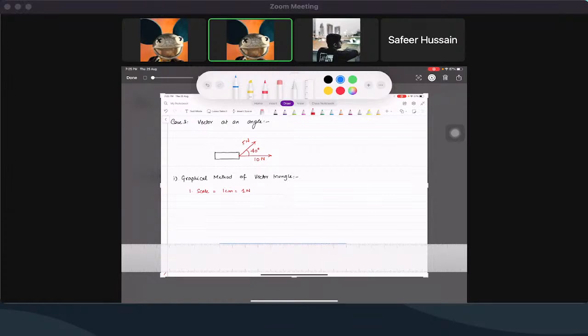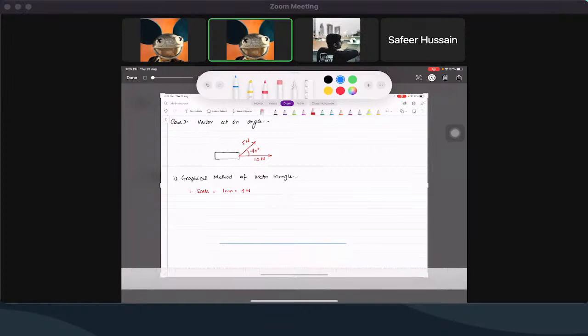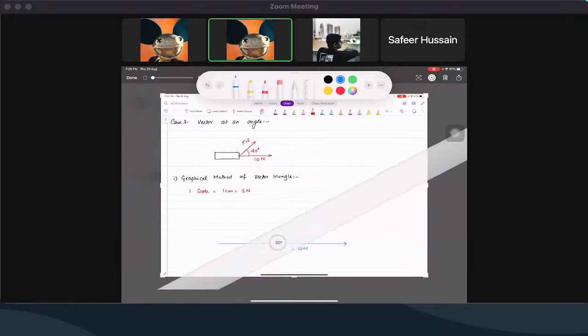Do you guys understand this? So once I've drawn this, I'll put the arrows. So this is basically 10 centimeter. The next vector is 5 newtons at 40 degrees. So I'm going to put my protractor and measure 40 degrees. Your protractor would be different because it would be a rounded thing, so it's fine. Then I'm going to continue this line for 5 centimeters. So this is 2, 3, 4 and 5. Do you guys understand this?